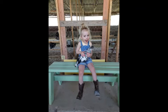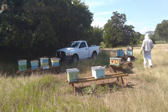Originally, I'm from this area. Grew up on a dairy farm across the road, and this was part of the dairy. My dad sold the dairy when I went to college. And when I returned, he was tired of being in retirement, and we built this poultry operation. But my real job had me leave after being in the poultry operation for about 19 years. So I was gone for 14, 15 years, and I returned back in 2012. We came back to take care of my mom, who was still alive at the time.